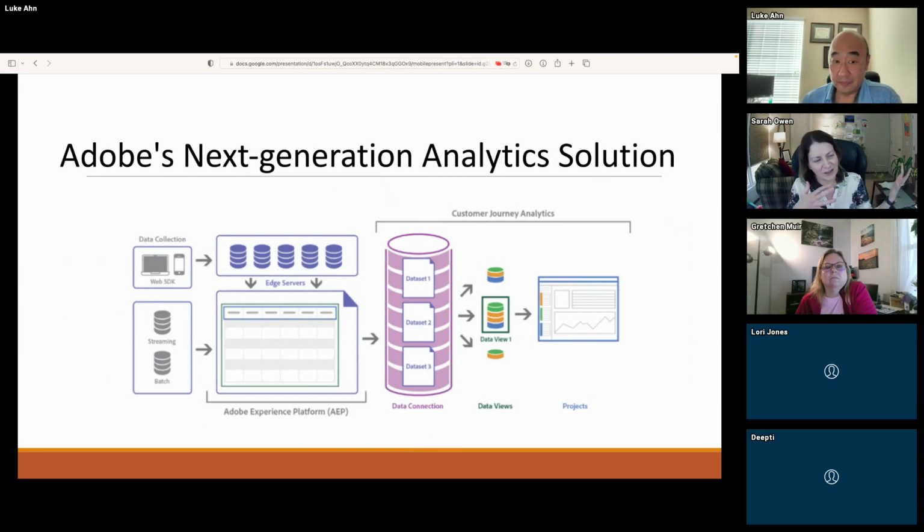I feel like the one we just looked at is a good high level. And then this one, and I'm going to say his name wrong, is by Brian Au, who works at Adobe. Down in our resources, I have him as a resource to read. He had this picture, and I like that it's a little more detailed. So you have your web SDK.